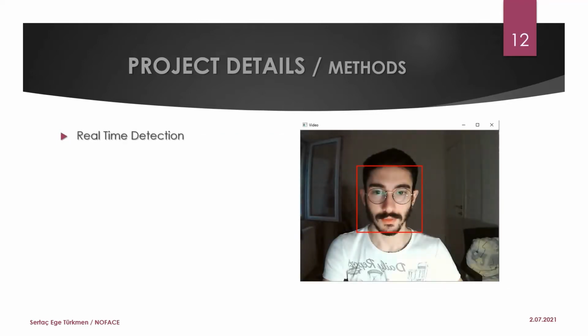In the project, since the aim is to have an attendance list, real-time detection is necessary. Here, the help of the Cascade module of the OpenCV library is used in Python. This module is used since it is the most appropriate one for this study when considering the speed and ease of use.